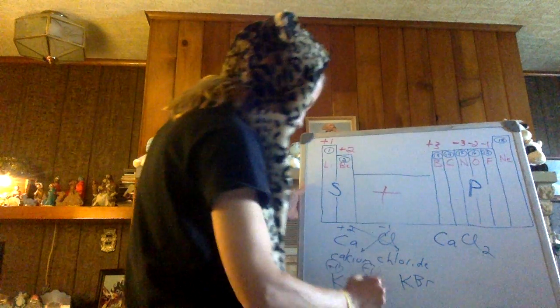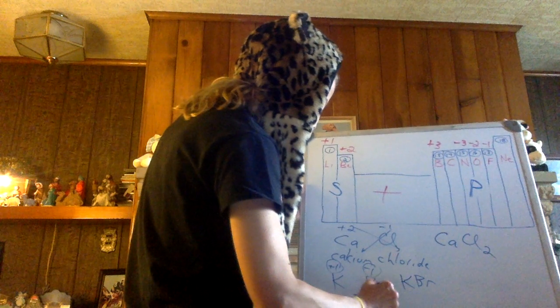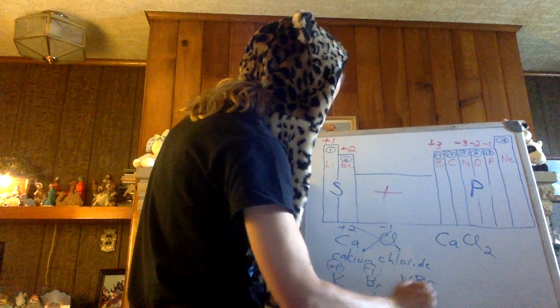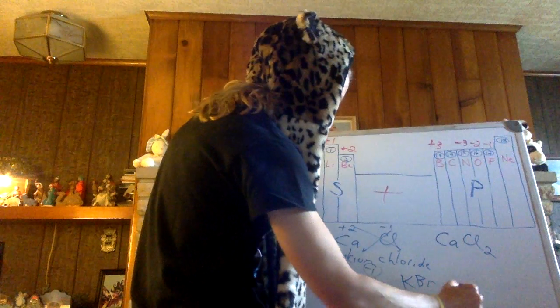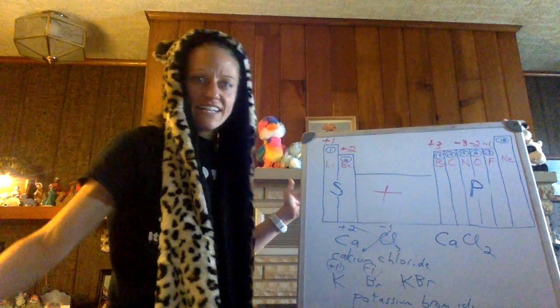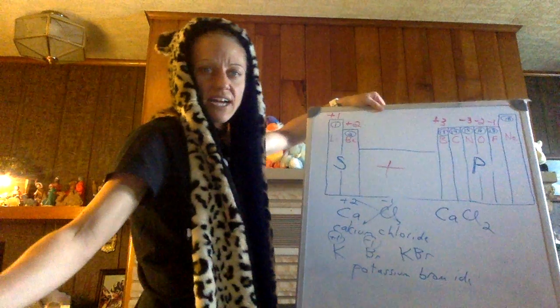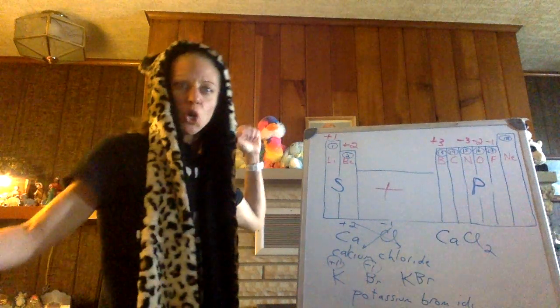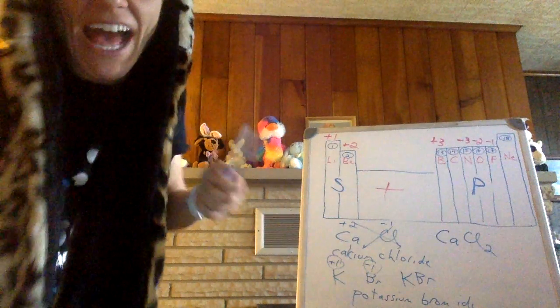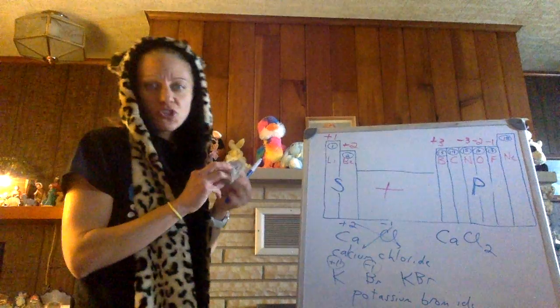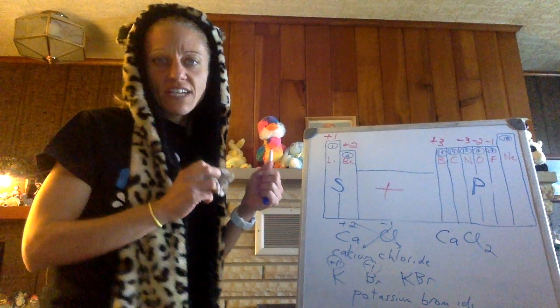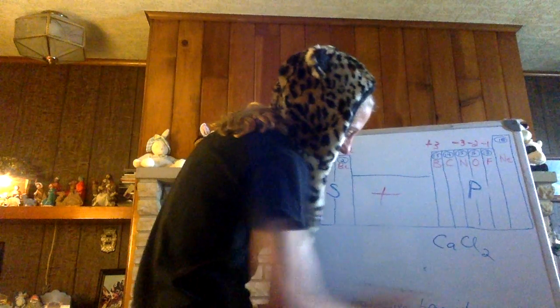KBr, let's write it out. Potassium bromide. That's all one word, but my writing is messy. Potassium bromide. Great. Now you could pause now and try the next two with aluminum and oxygen and sodium and phosphorus, or you can keep going with me, and we'll be done in a second.